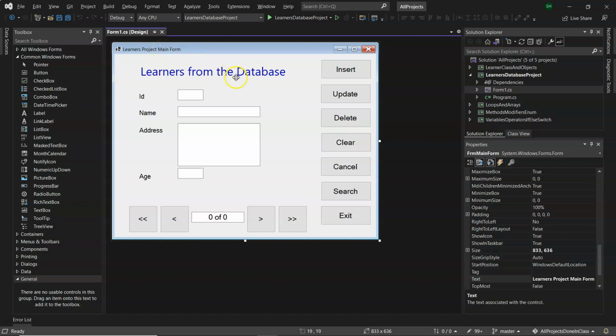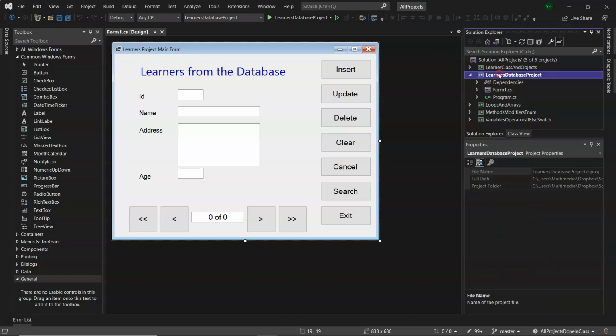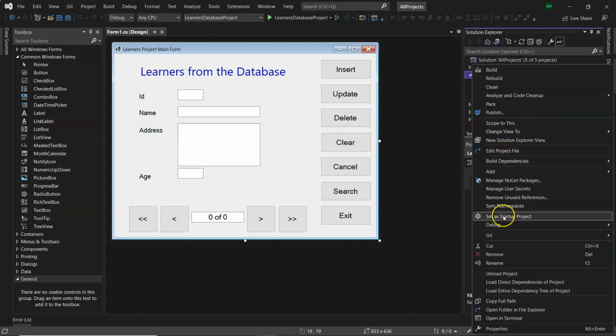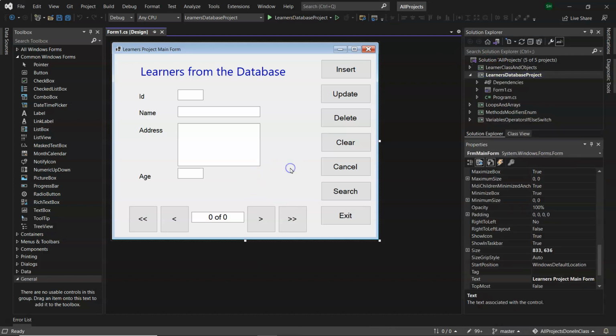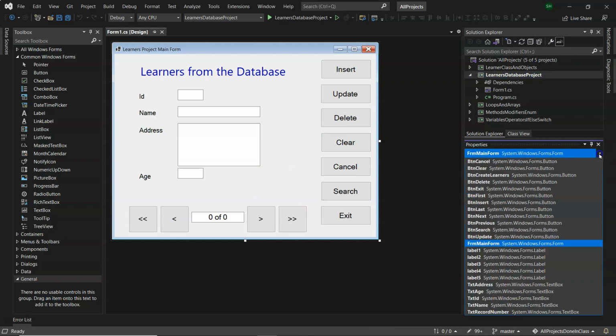Now, so I think that is it. And as well, before you run your project, don't forget to click on your current project and set as startup just after you add a new one. So just to go back to this drop down, and you can take maybe a screenshot if you want to just save that and go back to it later.